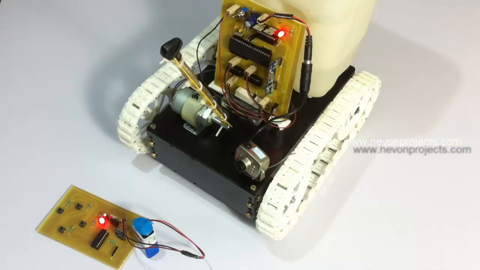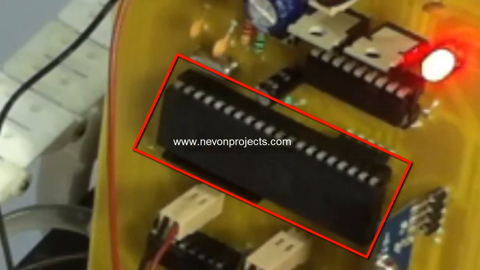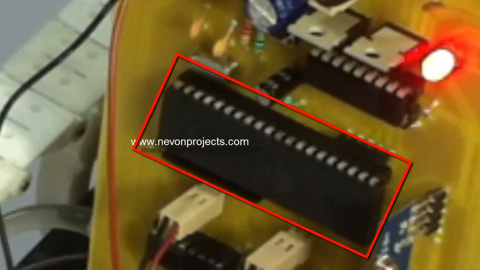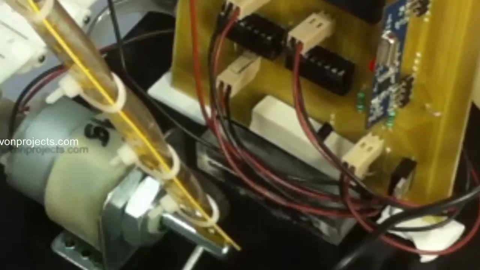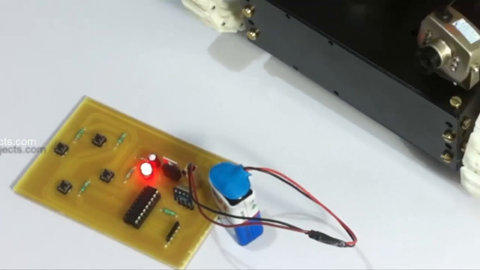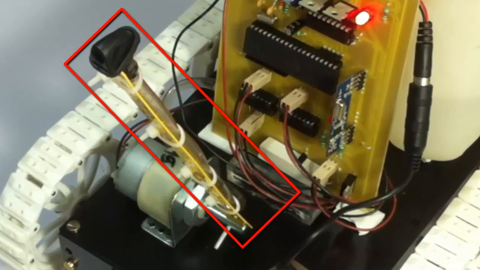For this purpose, we are using an AVR family microcontroller. The microcontroller is interfaced to an RF receiver which is used to receive commands sent by the user remotely through this remote control. This microcontroller is also interfaced to driver motors which are used to run the robotic vehicle as well as the arm mounted on the vehicle.